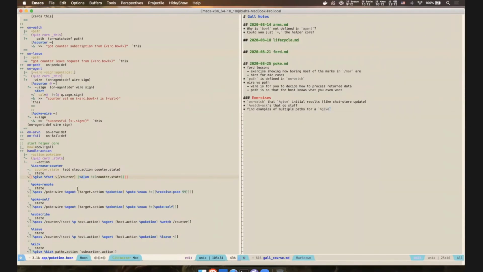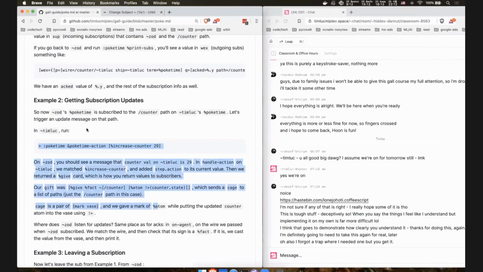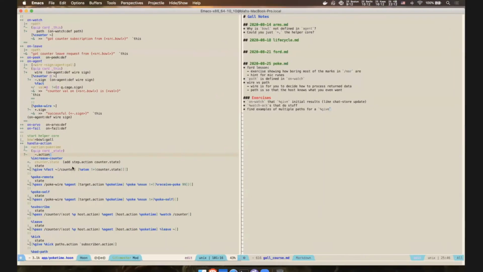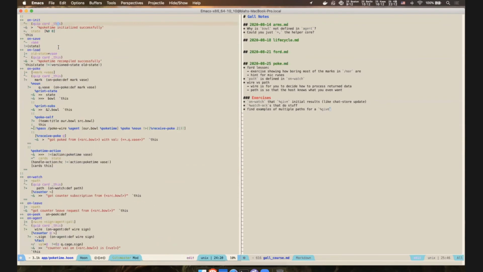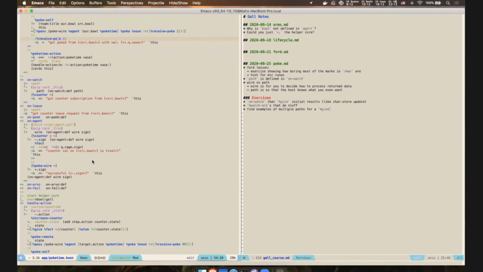And then Arvo is basically stuff you do on your own ship, like timers with Behn, files with Clay, and then HTTP stuff. I think you're getting the hang of it pretty well. It's pretty straightforward. So we made the mark be an atom, and in the vase we just put the state. Because the state, if we look up here, is an atom. So we mark it like that, and there is an atom mark.